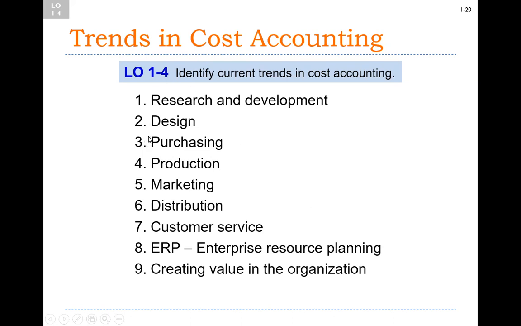So here in the last video, we talked about the value chain and how, as accountants, we provide information to managers to help them create value throughout the organization through the use of the value chain. Value chain, or anything of value, is in the eye of the customer. So you won't see things like accounting up here or human resources, because customers typically don't value those things. They value things that make their products cheaper in price, or they value things that make their products of more quality. We're thinking about this from the perspective of the end user, the customer, but we're still going to examine it with cost accounting in mind.